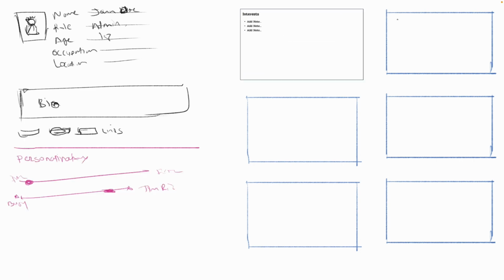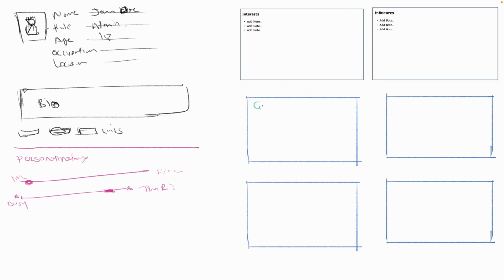Okay, then we would be seeing influence. So what is influencing your user? Again, we would be going for 3 influences, or 3 things which are influencing your user. So go ahead and try to figure out those details about your user, and then you would be able to create a persona. Then we can figure out the goals of the user. Those goals could be short term as well as long term goals.